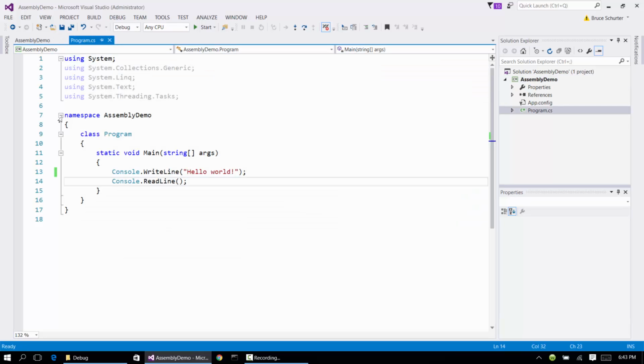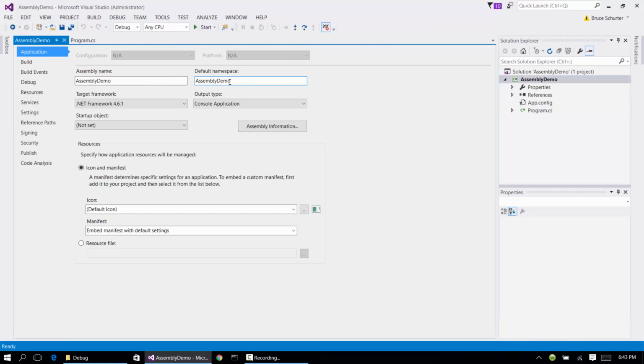So program.cs has this namespace declaration, changing it here will only modify future or new classes that you add to your assembly, not the existing ones. So if you do change the default namespace and you intend for all of your classes to be in that new namespace, you'll have to modify the existing ones. But that's not really part of this conversation. I just wanted to highlight that while we're here.